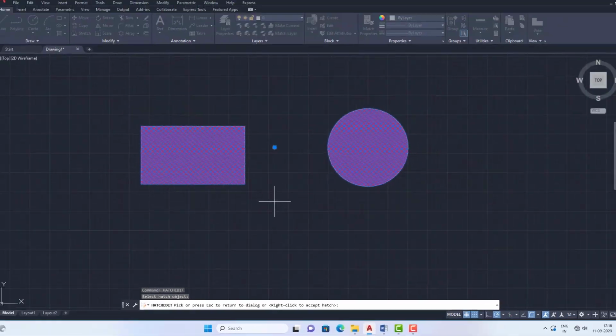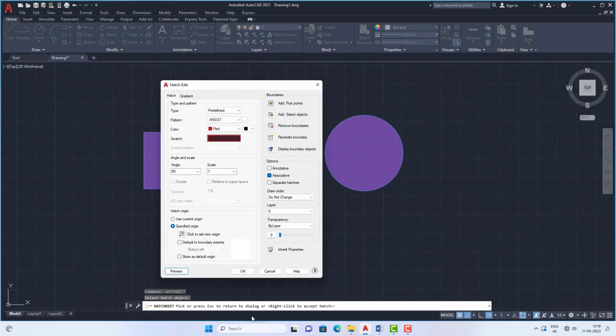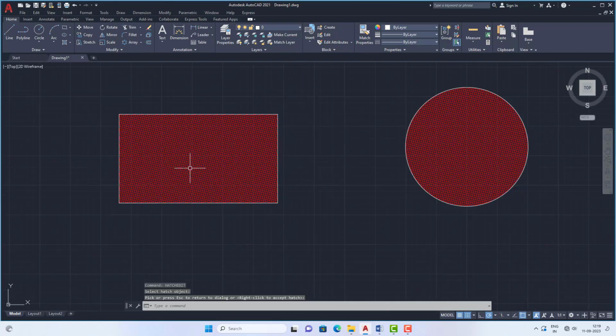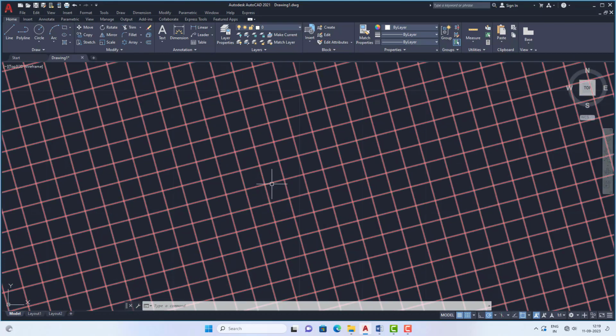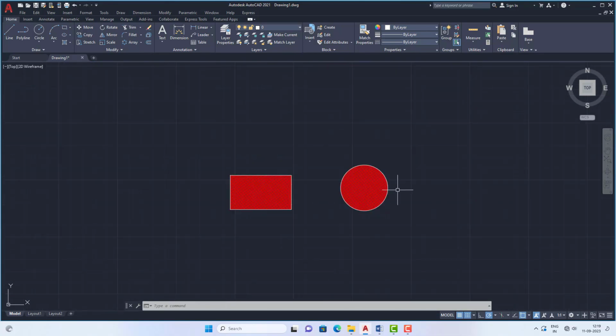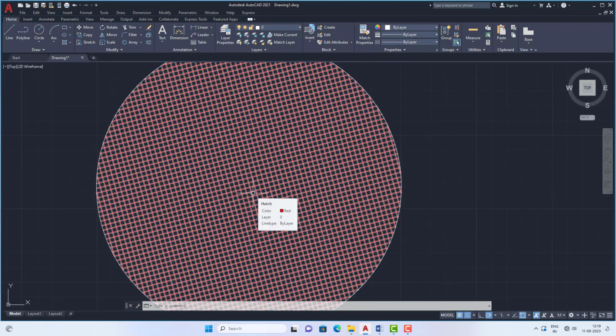So I don't want to accept but I need to escape from this, pressing escape to get this dialog box, and if you press OK then the items will be like that. I am pressing OK. See, we have given the red colored hatch so that it is applying, and we have given some angle, 60 degrees, so that the hatch is applying like this. So in the hatch dialog box, you can edit each and everything.